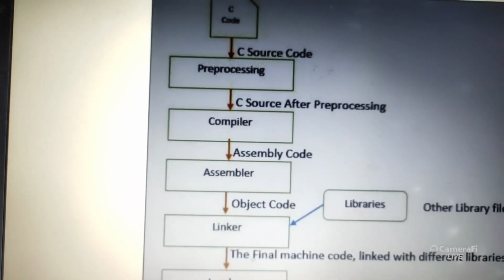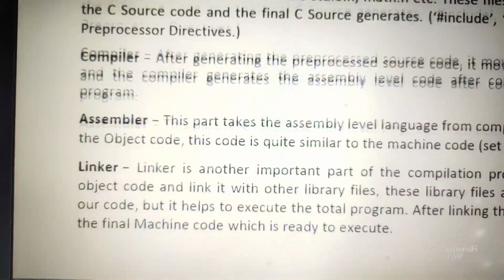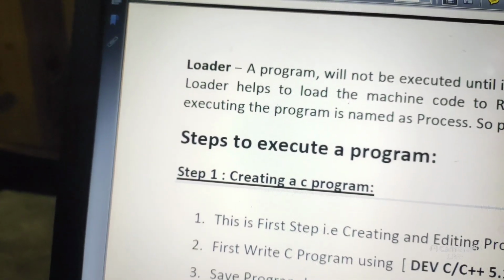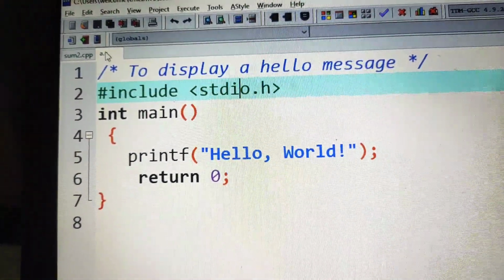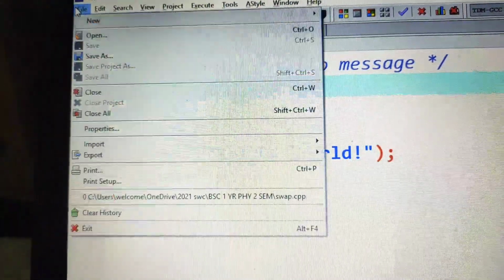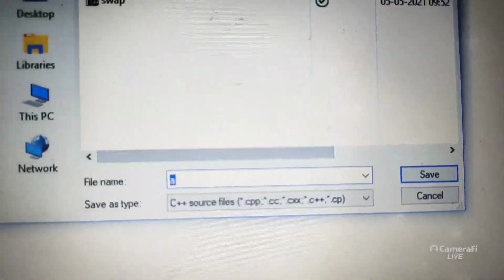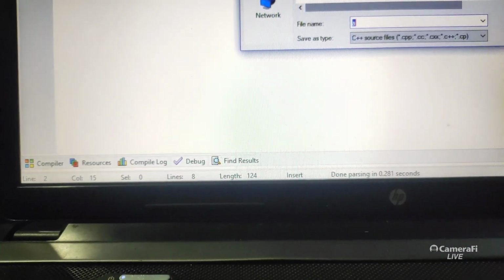All the steps happen inside the software, but the user has to perform as programmer. For example, here I am writing the program. First I will write the program, then I will save the program with a name. That is the first step.